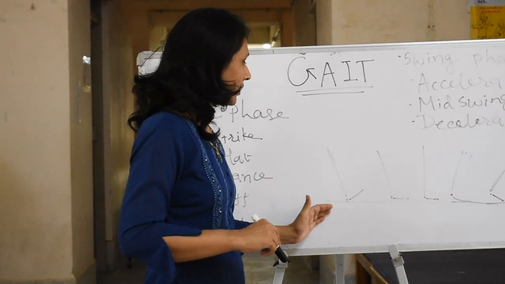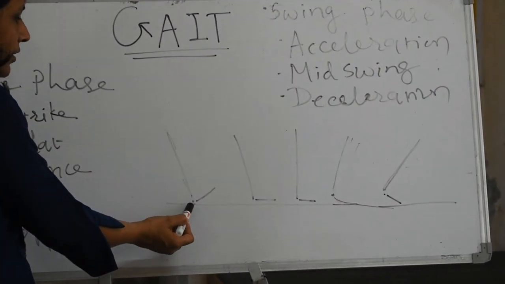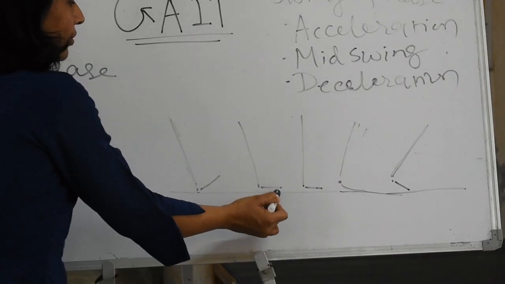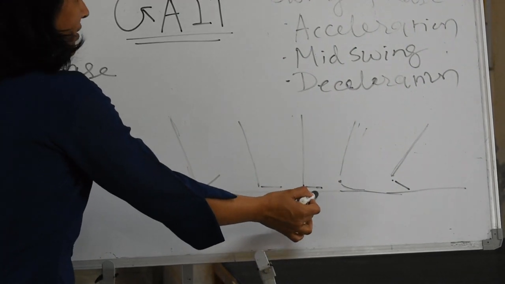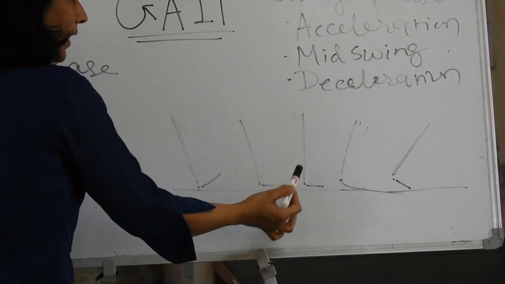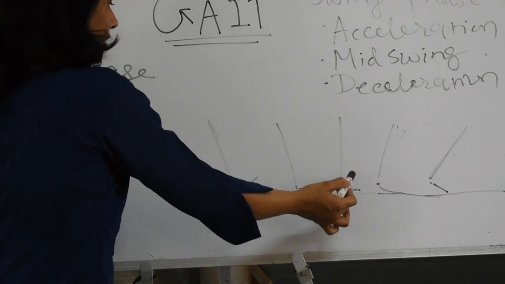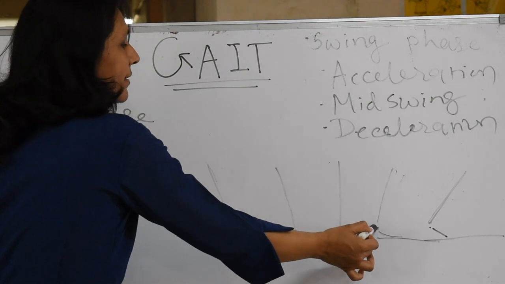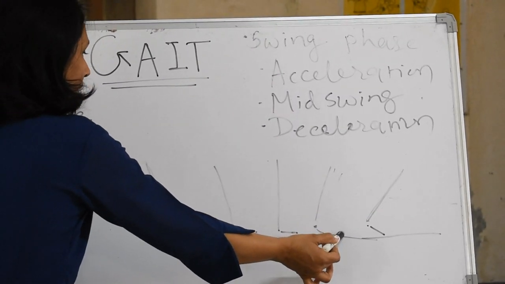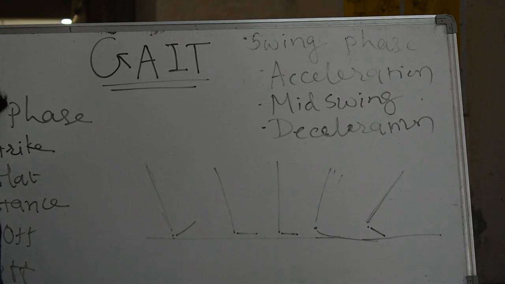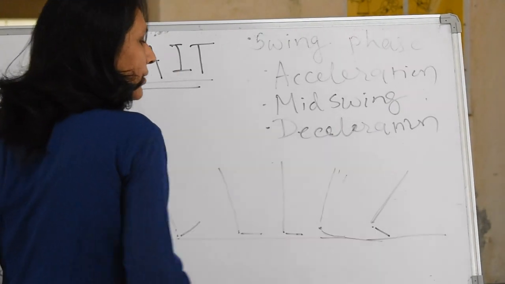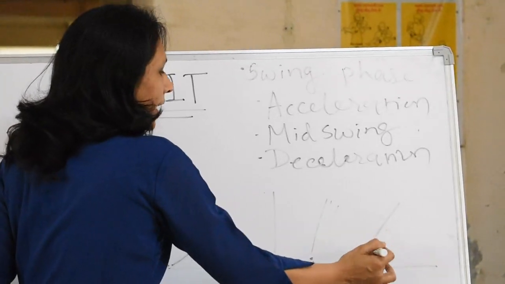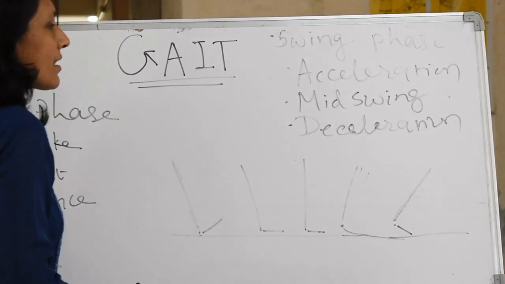Looking at the figure, we can see all five phases again. First, heel striking the ground. Second, the foot flat onto the ground. Third, mid stance where the whole body is taking weight onto the foot. Then heel off, where the heel is about to lift and the forefoot and toes are in contact. And finally toe off, where just a small part of the toe is in contact with the ground — the rest are off — in preparation for the swing phase.